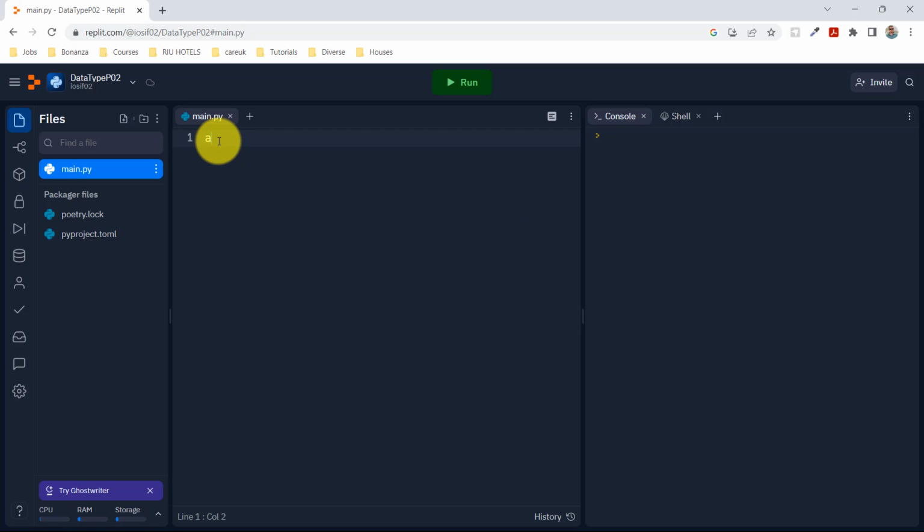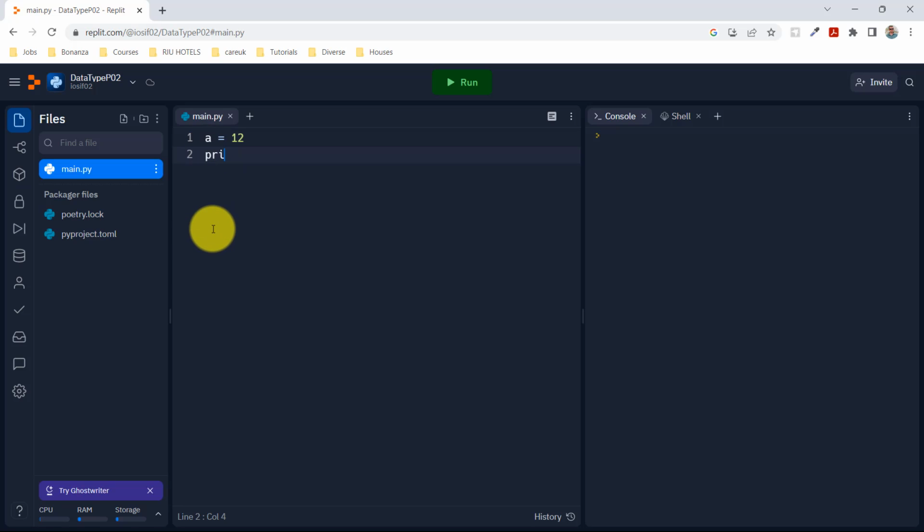I'm going to declare this variable a, which is going to hold this value 12. Obviously this value 12 is a whole number. That means this variable a has the type integer. As you can see in Python, we don't have to write the type in front of the name of the variable.